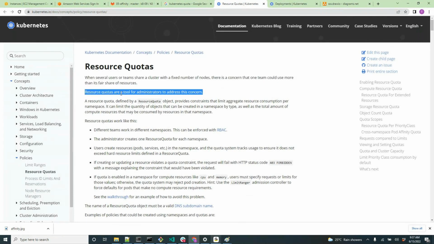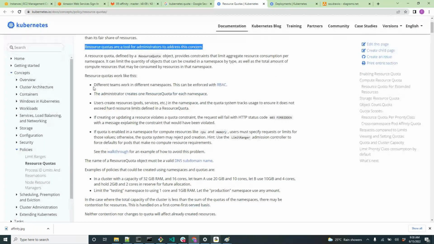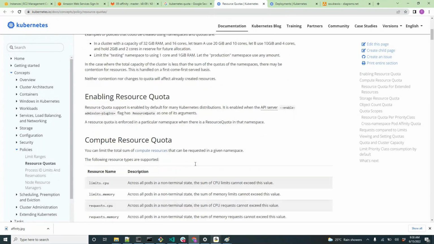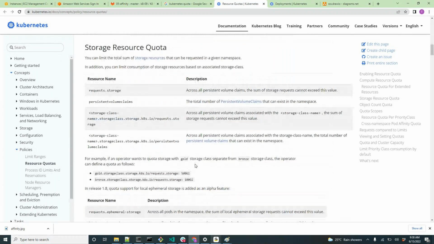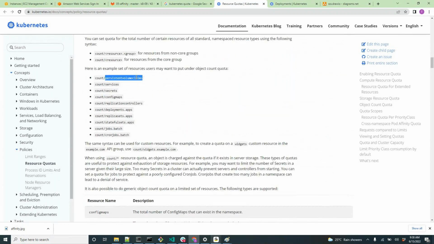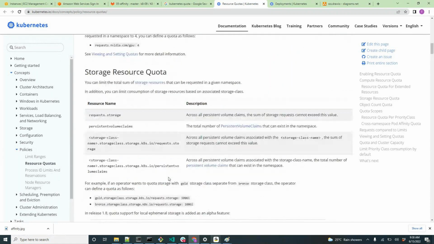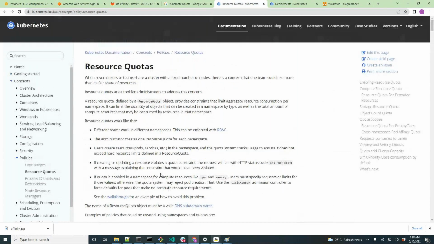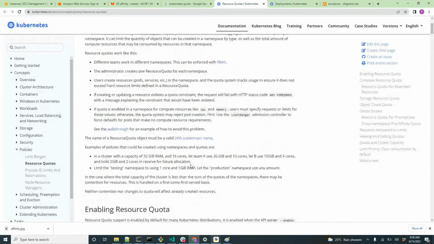So administrators will create the namespace for your project and then they will allocate some limit. You can see this. They will allocate CPU, memory, and then they can allocate the number of config maps, number of secrets you can have, and the number of PVCs. All these things they can allocate through the resource quota. Now let us allocate something to our dev namespace.